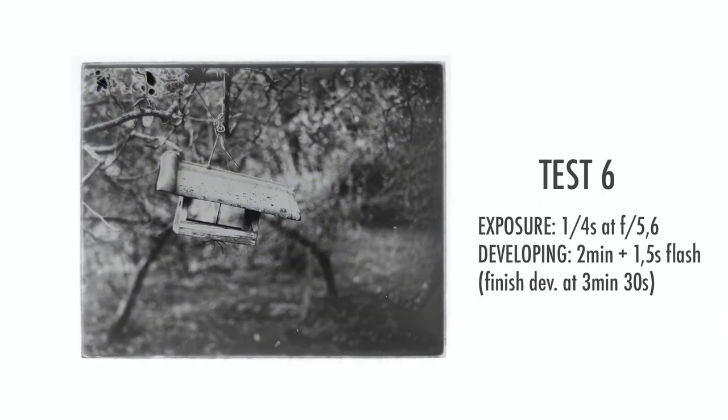where I once again made the exposure at 1/4 of a second at f5.6. I developed for 2 minutes and flashed for 1.5 seconds this time and finished developing at 3 minutes and a half. The positive turned up much brighter and with better contrast, but I was still missing details in the highlights, so with my next test I extended my initial exposure a bit.